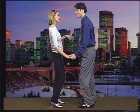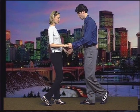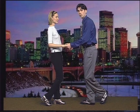First thing we're going to do, gentlemen, is we're going to use that step that we just went over, our basic step. We're going to lead our partner, your partner, my partner, Stephanie, through an underarm turn. This is done, gentlemen, by using your left hand. We're going to do our four basic steps. So we're going to do one, two, three, four. So as soon as I put down my right foot for the four and she puts down her left foot for the four, we're about to start in that underarm turn.